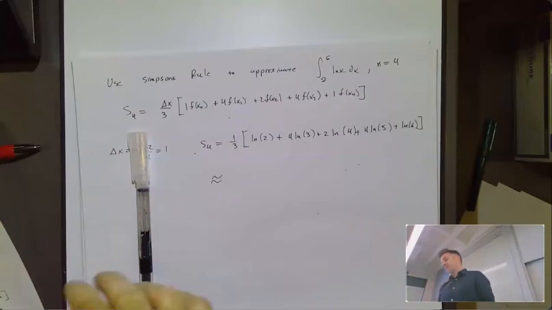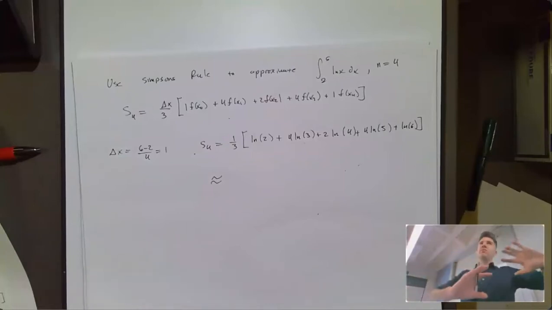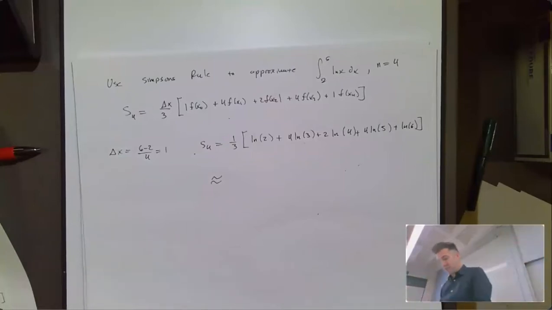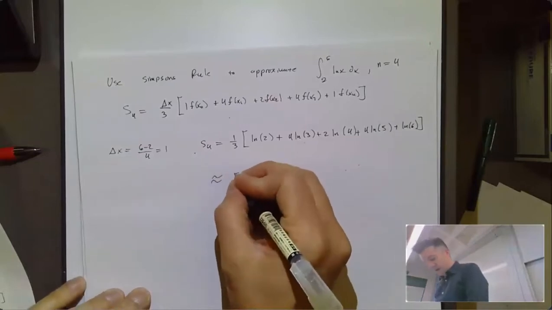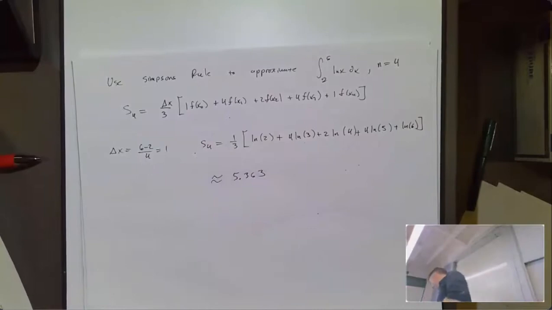So the point of these questions really isn't that we're going to do these approximations. We're talking about them to get to the next part, which you can totally do mostly without a calculator. Doing this, you get approximately 5.363, which, if we go back to our previous estimate, is slightly better, but not a whole lot. So it makes you feel like, what's the point?